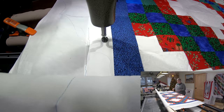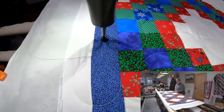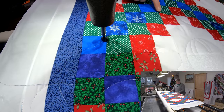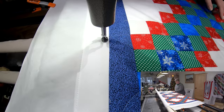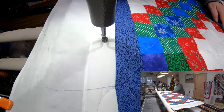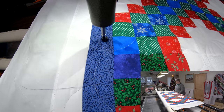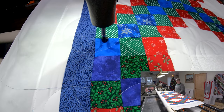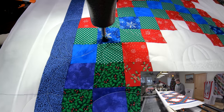If you want to make a bag, make 2 of them and make it as a bag. You can quilt it, something to practice on your domestic machine quilting. You could always just stitch in the ditch, or you can do the orange peel, scoop from corner to corner. I've done that quite a few times here. It's very fun, and it looks beautiful on the end, and especially in the stitch out at the back.